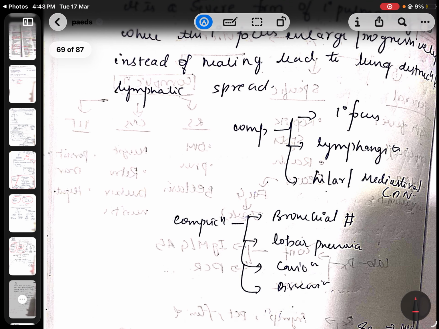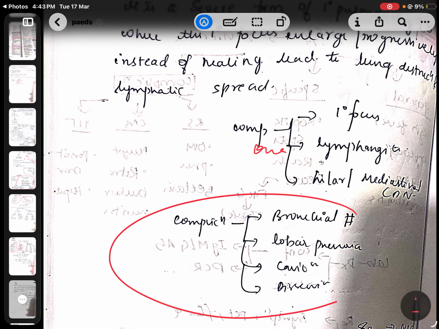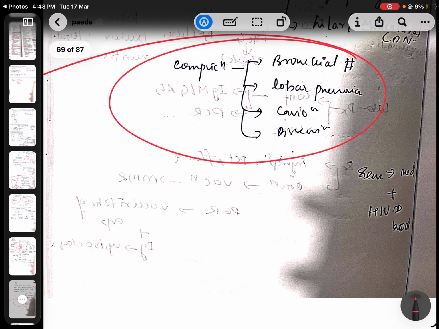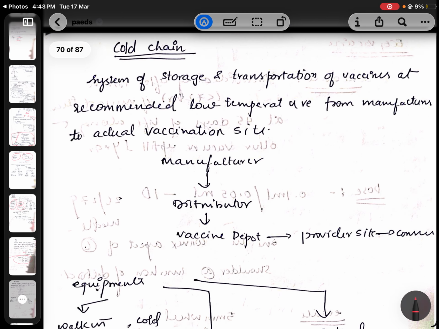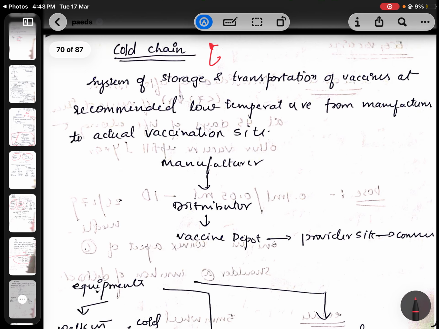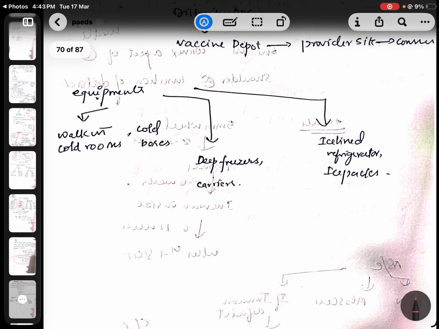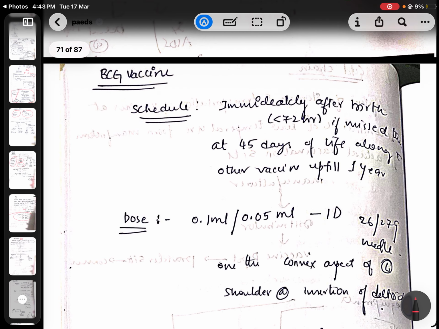Again, how can it evolve? These are the components and how it can evolve is something which they want to know. That is nothing but primary progressive complex. Again, this is a part of PSM itself. That is codes and how you manage and what are the equipments which are there. And again, as I told, one question either in 5 marker or 3 marker. One question is either infection or infestation, or one question is something related to BCG vaccine. Make sure you study the NIS schedule also properly, because that itself can come as your major question.